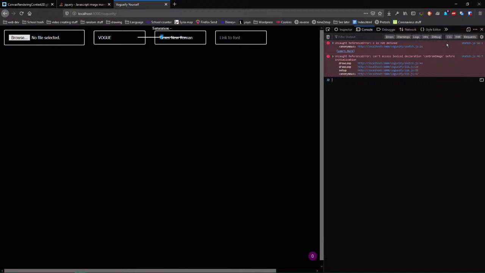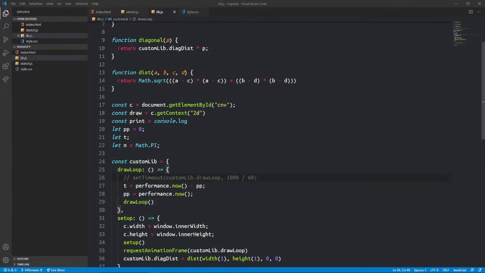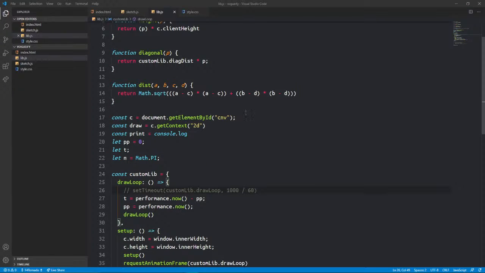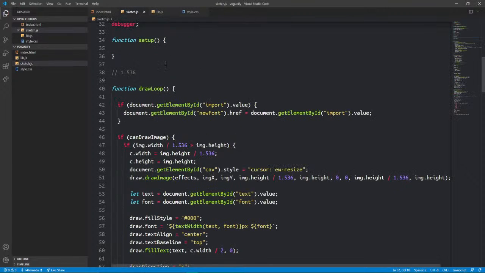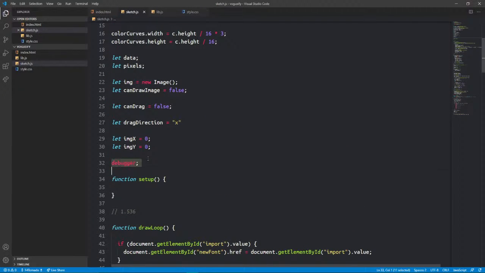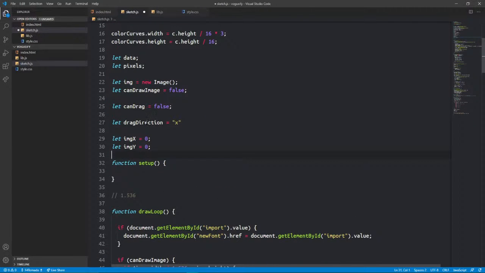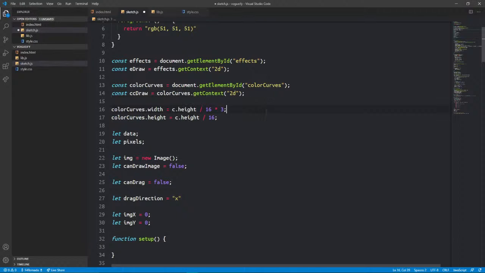Okay, C is not defined. sketch.js line 16. I can finally see the error. Okay, where's line 16? Here it is.